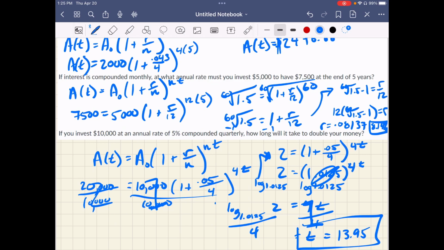So think about the answer you're getting. Compare it back to your original question. Does it make sense, right? So for example, if we want to know how long it took my money to double with $10,000, and we ended up here with a number that was negative, that wouldn't make sense because I can't double my money in negative years. Nor would, for example, getting a number like 400. I'm not going to take 400 years to double my money. So as you're doing these, there's a real good chance that you can ask yourself, does that answer make sense in the context of the problem? That might possibly alert you to a potential mistake that you've made along the way.